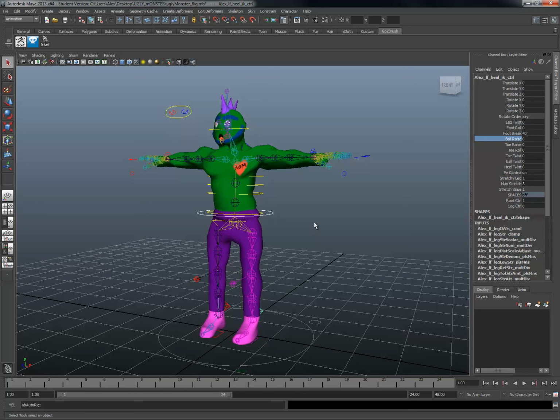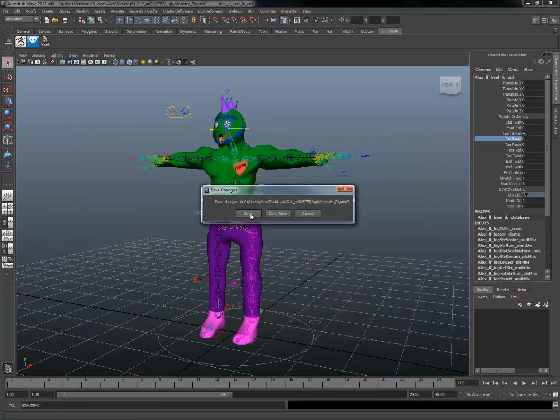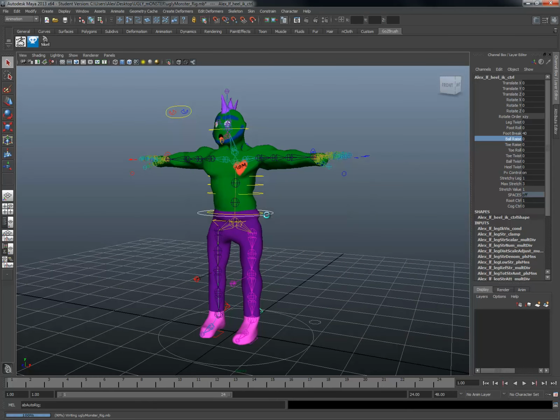Okay, so I have to preface something here. I'm going to go ahead and open up, because in the last scene we saved ours as UglyMonster here. I'm going to go to that anims folder and open up alex.mb. And we can save this again.